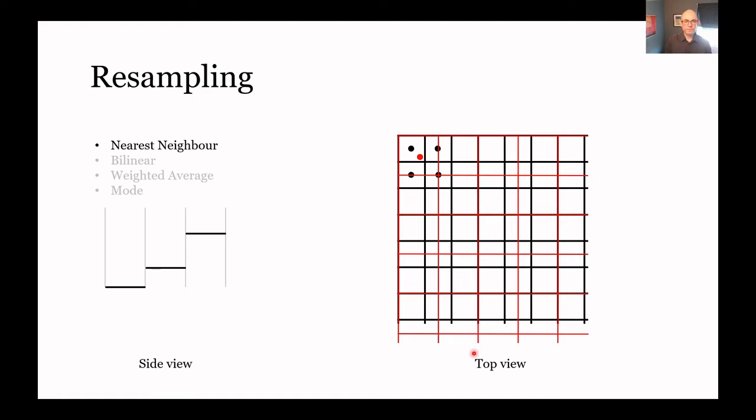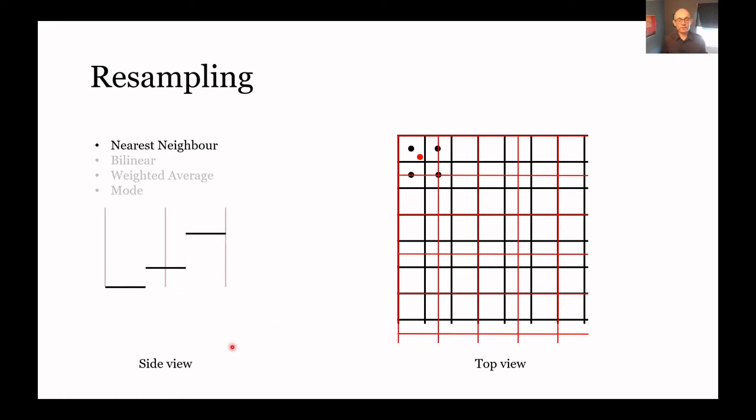But let's just look at how these different resampling methods might work when going from the higher resolution data to a slightly lower resolution data. So here we have the general setup that we're looking at, and this is the side view. The position here represents the value shown in these cells. And these are the cells or pixels, the size of them as well from the side. In the original data, this is the high resolution data, we see a value there, and a value there.